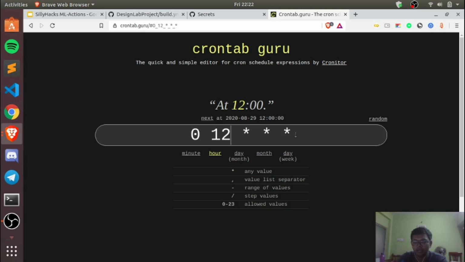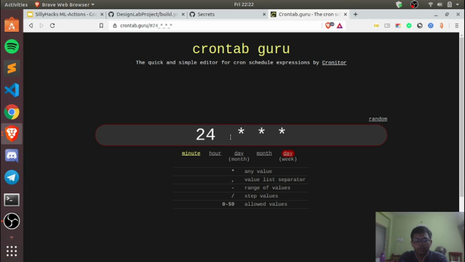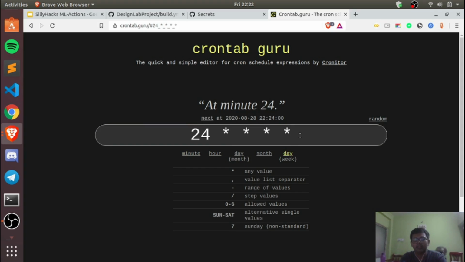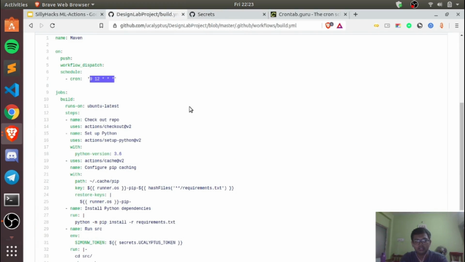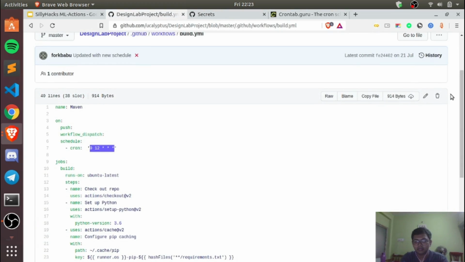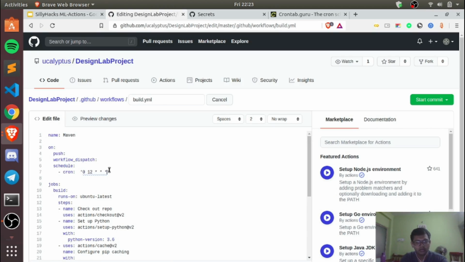You want to just see the output. So let's change this. Right now the time is 22:22, so you can change the time in 24-hour format, and you can do this every hour, every minute of that hour. Let's change this, and I'll explain the rest as well after that.